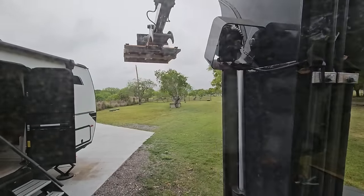Okay, so I know when I was filming this over at Lippert's headquarters, there were some questions regarding if this was compatible or a direct swap for other brands like Dometic, aside from just Furion. Well, this should be a direct swap for anybody, because once you remove the old unit, you're removing everything, including the interior piece, the exterior piece.